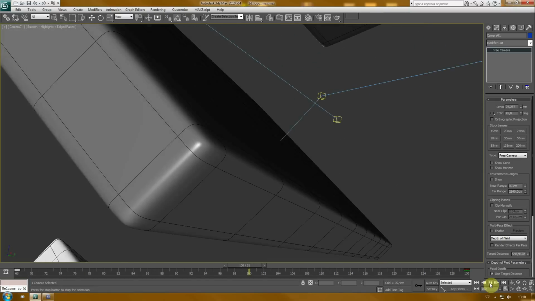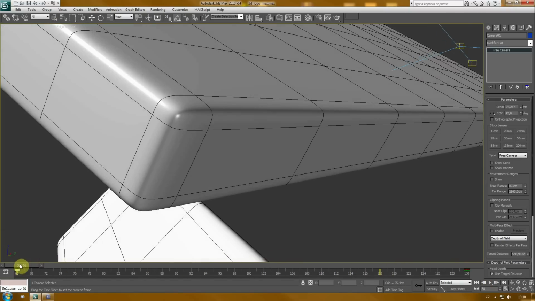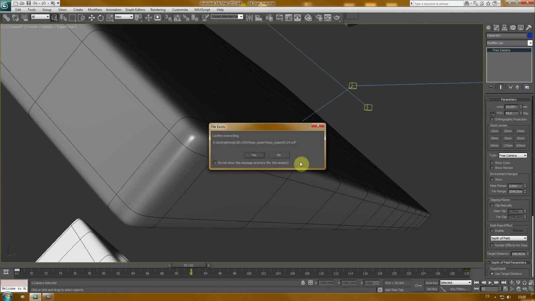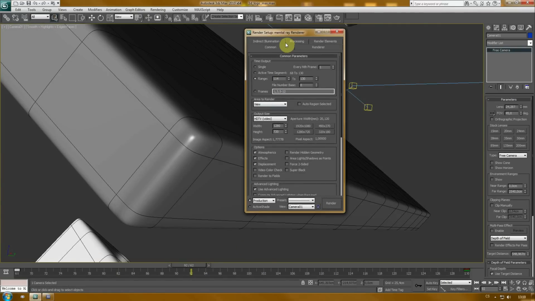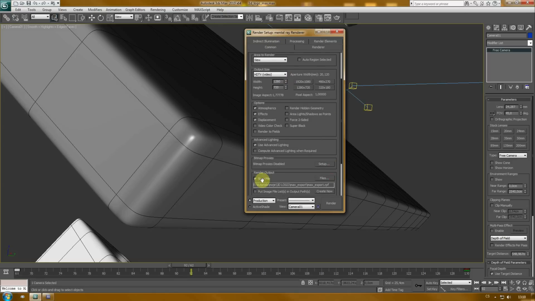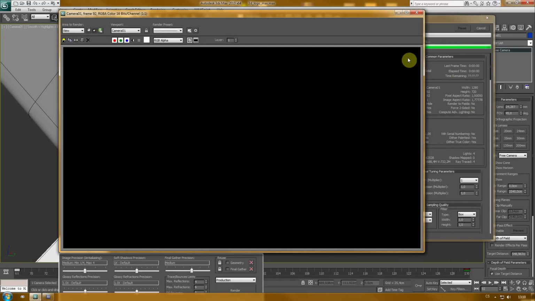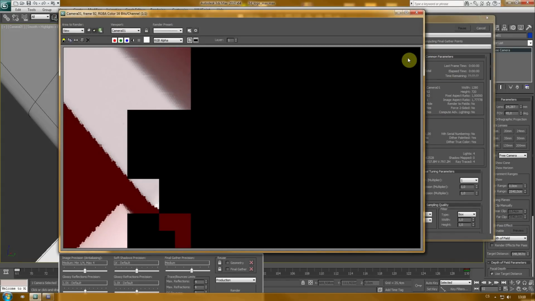As you can see, it's quite simple, and when we render it, sorry, I just need to change some settings for a single frame, and I don't want to save the render.